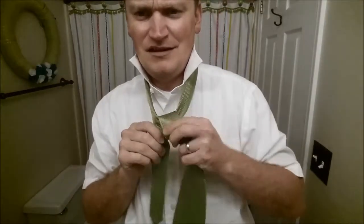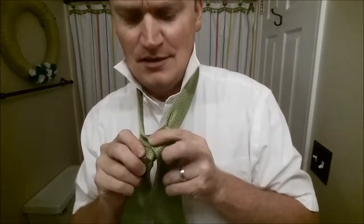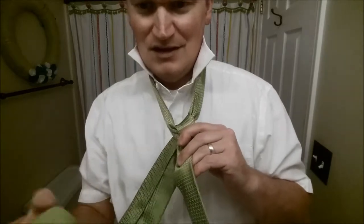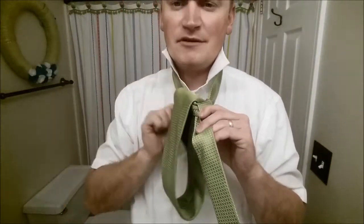And then I pull that side down and tighten it. So I make, and then I bring this around the back side. So I have kind of half of a tight knot there. So I make that nice and snug. And then I take this long side again, bring it up and over through that. And then pull it down again.